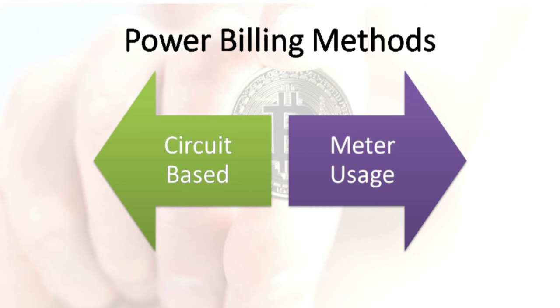Let us start with the circuit-based. In a circuit-based billing environment, you are charged a fixed price for a power circuit, no matter how much electricity you actually use from that circuit. Basically, at all times, they charge you for 100% usage of the circuit, whether you consume the maximum amount of power permitted by electrical code or not. Even with mining rigs typically running at 100% most, if not all the time, I would still be careful in signing for this type of contract. So I would recommend you instead look at the second type of billing method, which is the more common type, the meter usage billing.